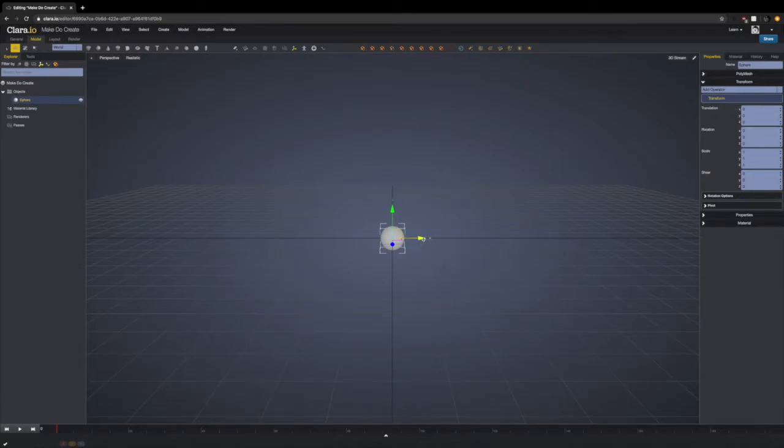You'll notice if I click on the red arrow, which is X, and I move it, you'll see that the X translation has moved. Think of translation as moving, and if you want to reset it, you can just go 0. The same with scale. If we wanted to scale this ball up, it's scaled up 3 times. You can see that there.